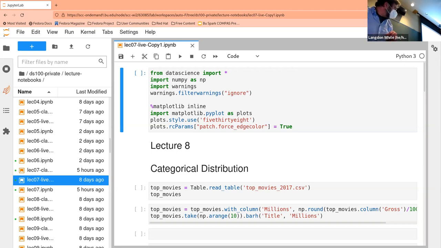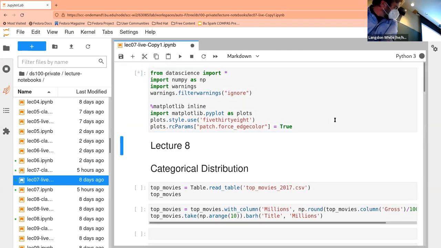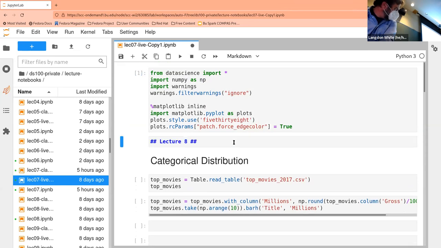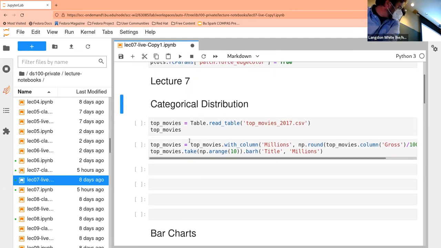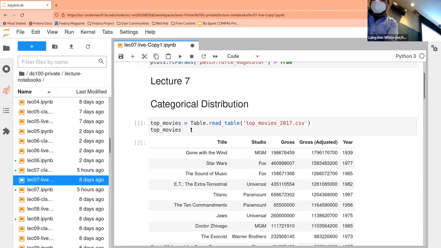Okay, so let's see. The first thing we've got to do is run this one. And then actually, as it might come up later, this cell, which is just kind of prose, is a special language called Markdown. It's just a way of writing so that you can make it look pretty. But if you notice, the reason that's a Markdown cell and not a code cell is just this little drop down here. So I can easily change this to 7, and now it's all better. All right, so first thing we're going to do is read this movie table.